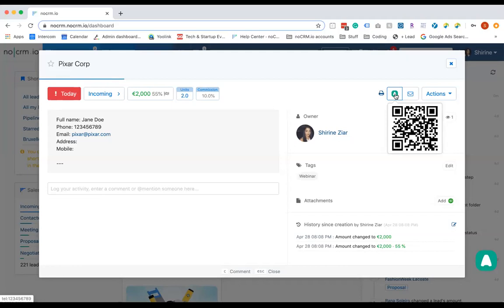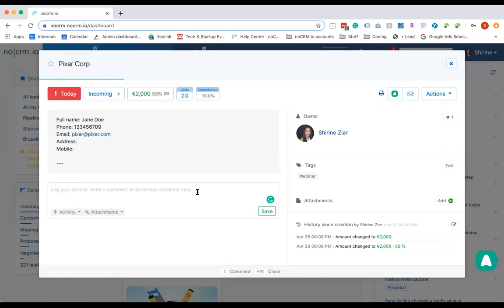The last option is to use our third-party VoIP cloud calling systems. So we have AirCall and RingCentral. They're both available to be integrated directly with your noCRM.io account. So that when you click here, for example, this is AirCall, it would open a widget. I would have that call using their cloud calling system. It would keep a recording of that phone call and put it in the comment section right here with a timestamp and a length.